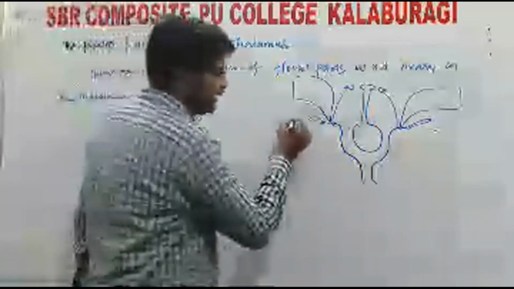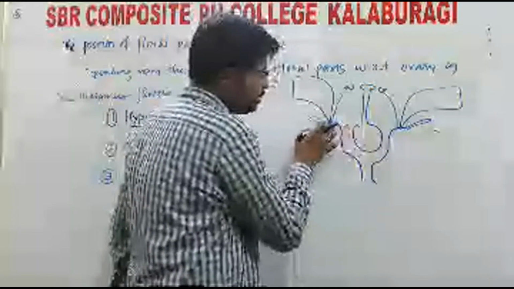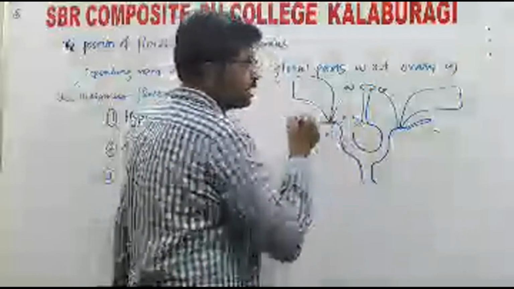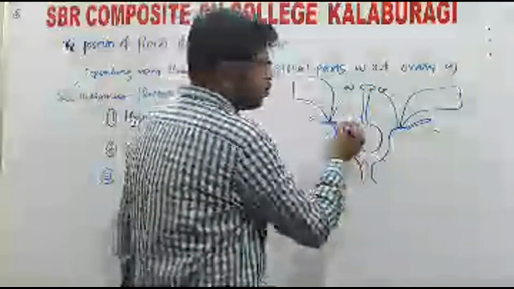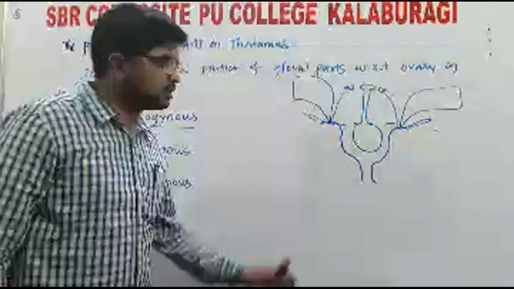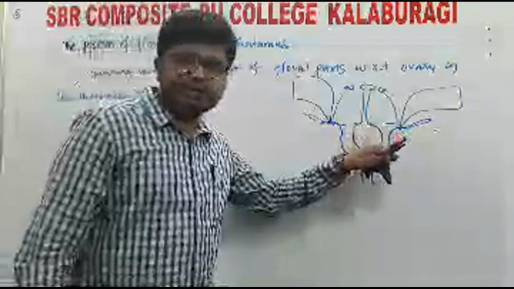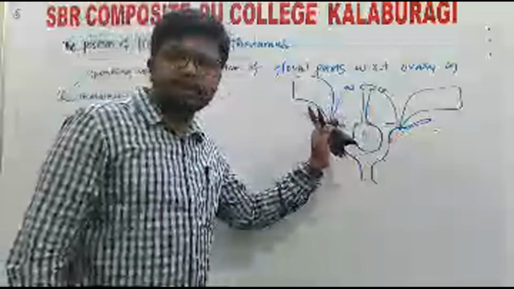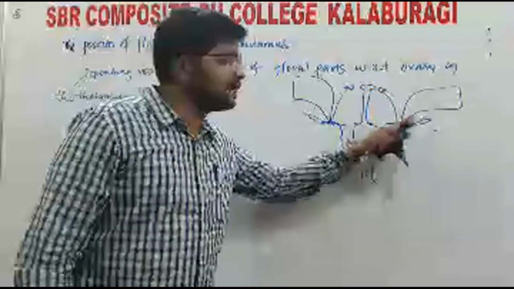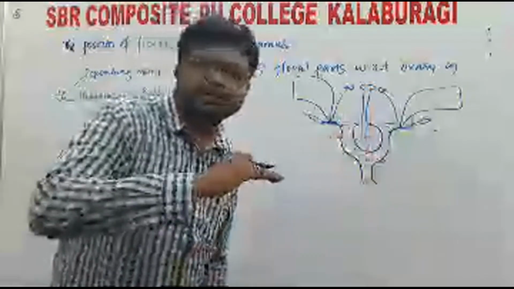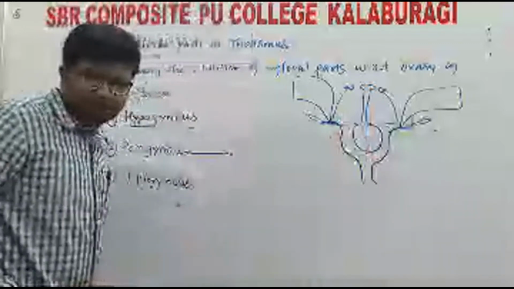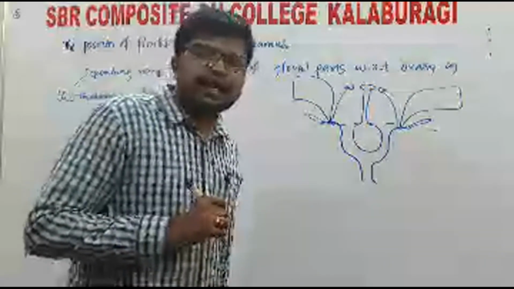Okay, so you can see that this is the periphery rim of the thalamus. This is called the rim of the thalamus, which is having the calyx, corolla, and androecium, whereas the ovary is at the same level. What is perigynous? When the gynoecium is at the center and at the rim of the thalamus the floral parts are arranged at the same level, the ovary and the floral parts are at the same level, such condition we call the perigynous condition. Remember this.